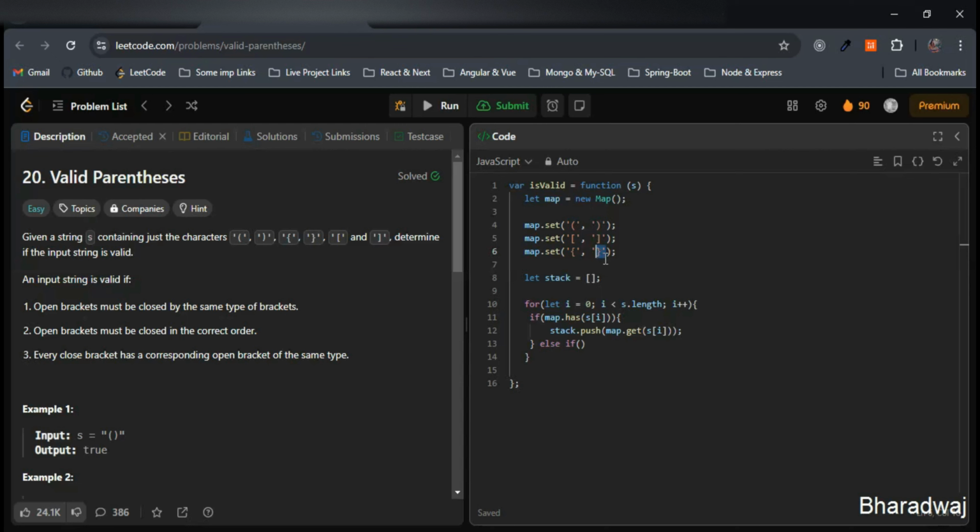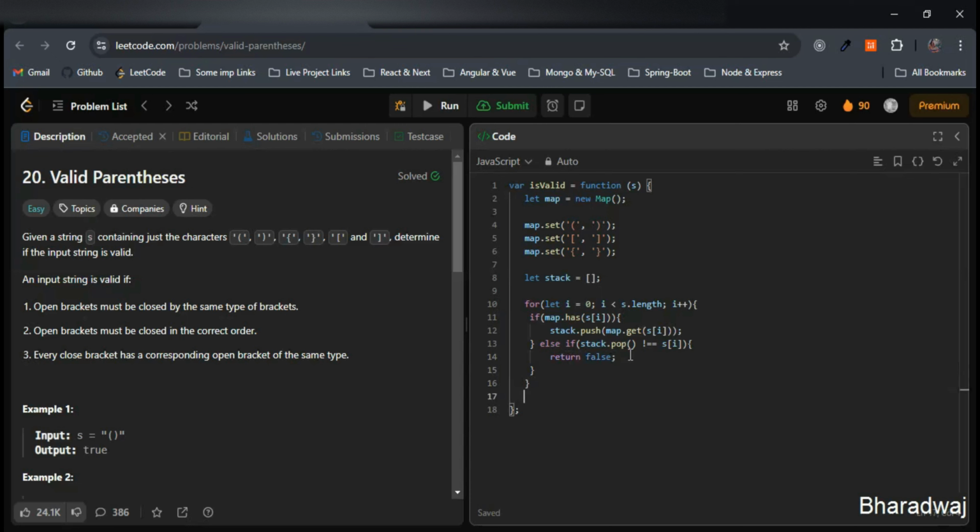If the corresponding closing bracket is found, and its corresponding open brace is found, we will be popping that one from the stack. So how can we do that? If stack.pop is not equal to s of i, then we will just return false.